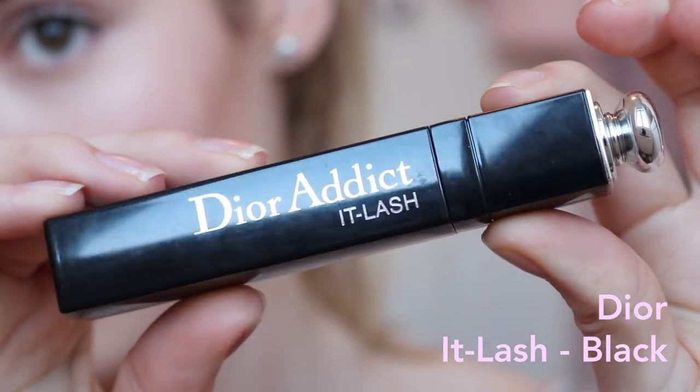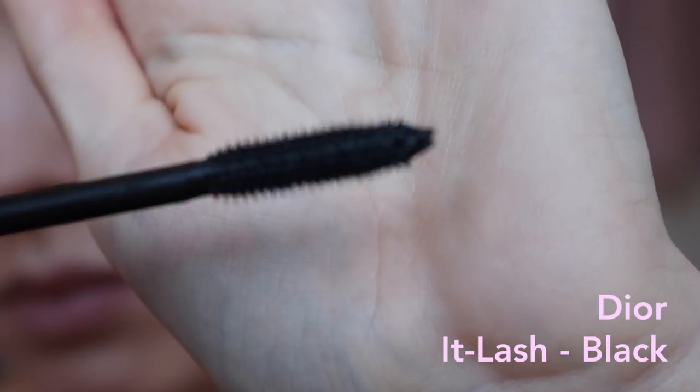I really am of the opinion that the more mascara, the better. You just can't go wrong. I'm currently using the Dior Addict It Lash. If you want a more high-end mascara, this is 100% worth the splurge. It can just do no wrong. You can build it and build it and it looks more fluffy and feathery rather than like you've attached spiders to your eye.